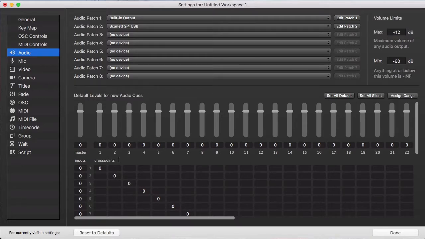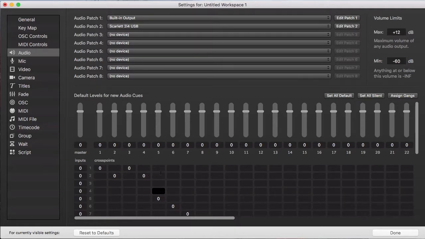Maybe I have those first 2 channels plugged into my front of house system, and the second 2 channels plugged into foldback on the stage. So I want left and right to come from channels 3 and 4 as well. So all you need to do is put a 0 in these boxes too. And then I'll remove these zeros, since we only have stereo tracks, nothing will be coming through on inputs 3 and 4. Now, left will play out of 1 and 3, and right will play out of 2 and 4.